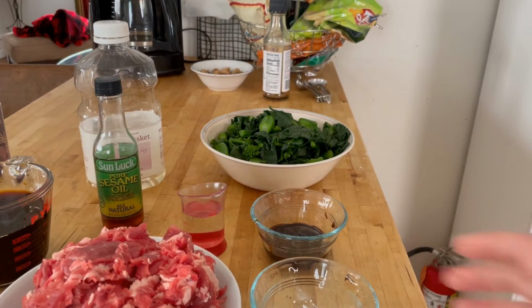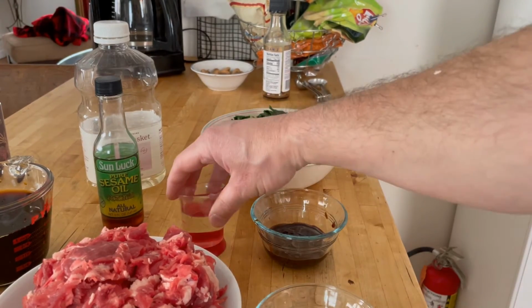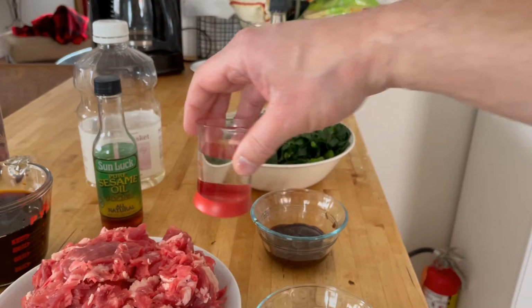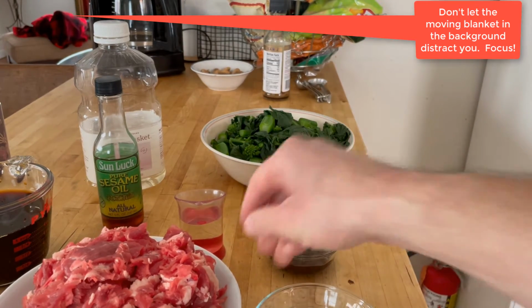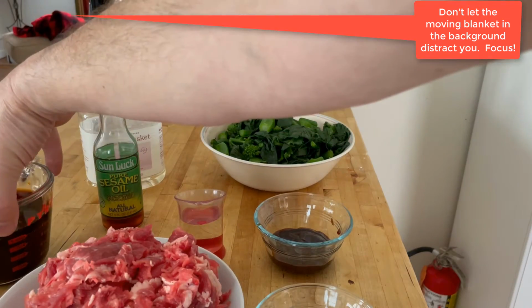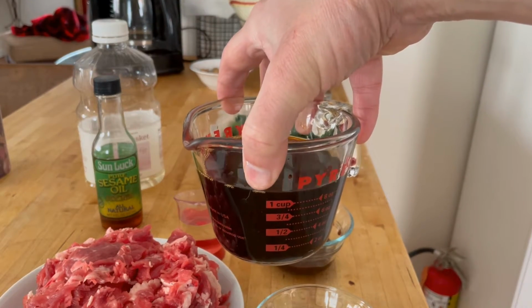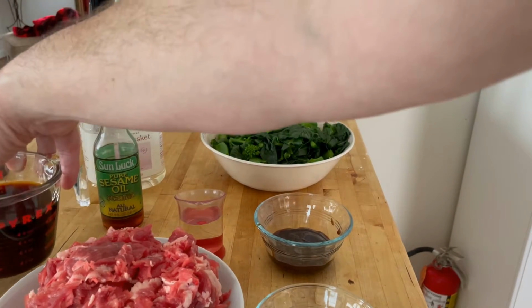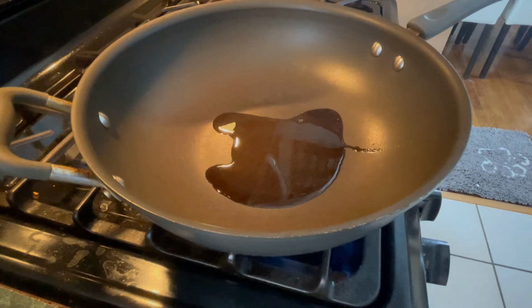So here we are all measured out. I've got a tablespoon of cornstarch, and that's going to be dissolved in 2 ounces of water. I've got 2 ounces of hoisin sauce, and then I've got my meat, and then we've got 4 ounces of soy sauce and 5 ounces of water. That's it. Now we're going to start sauteing that meat.